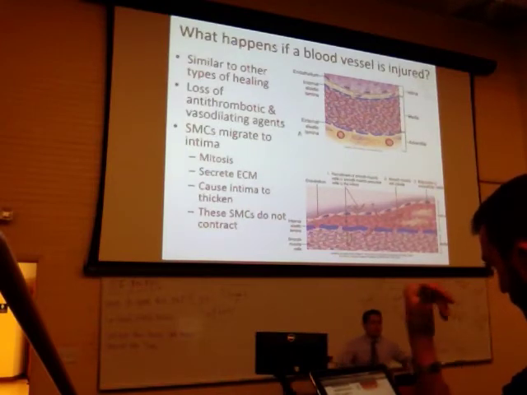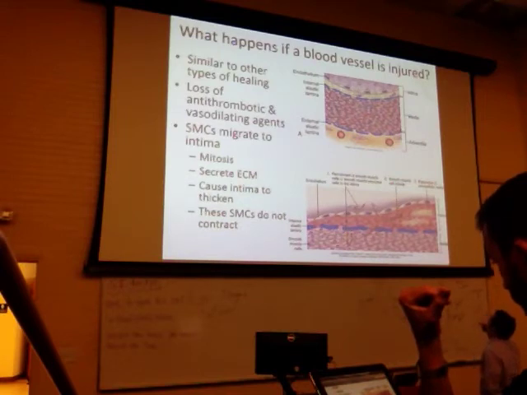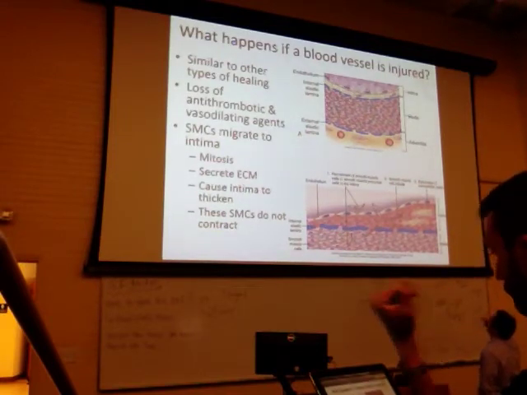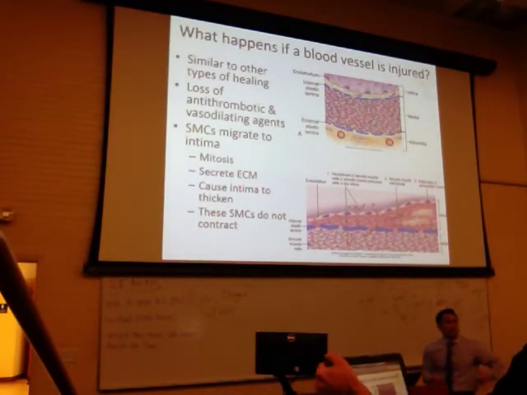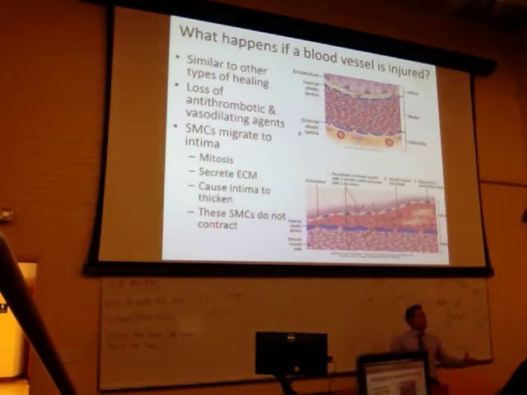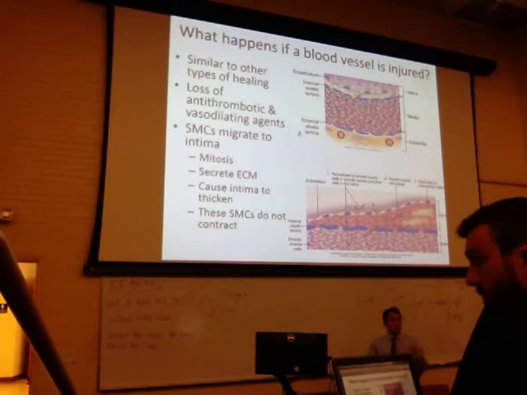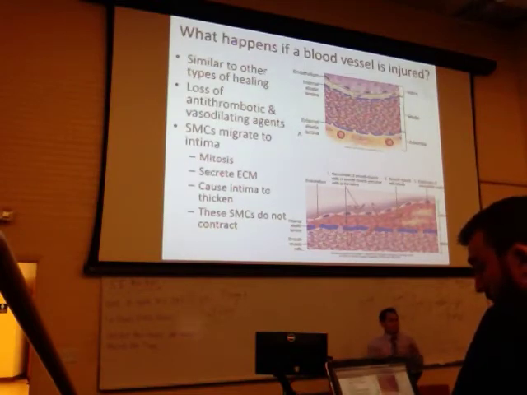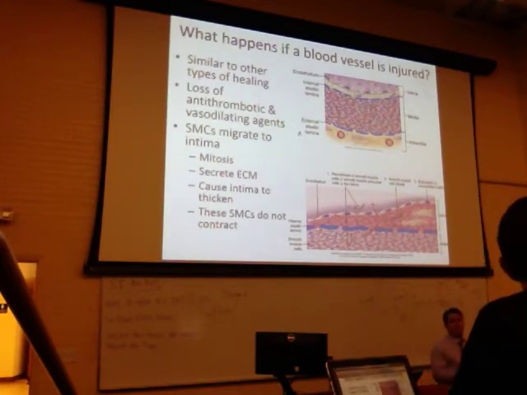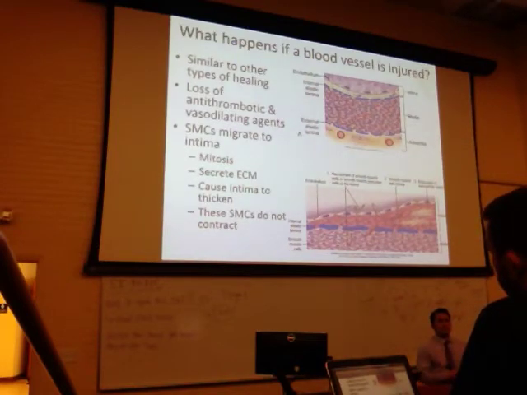So up top is a normal blood vessel. A healthy blood vessel, to remind us. This is a cross-section. So the top layer is our endothelial monolayer. Tell me some of the features of that layer. What does it do? What are some of the characteristics of the endothelium? Elastic? It's elastic, so it can actually stretch. It's stuck to a basement membrane that's elastic. What else? Capable of recruiting white blood cells. Capable of recruiting white blood cells, agreed.